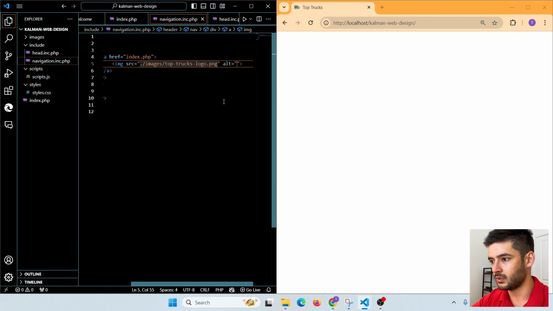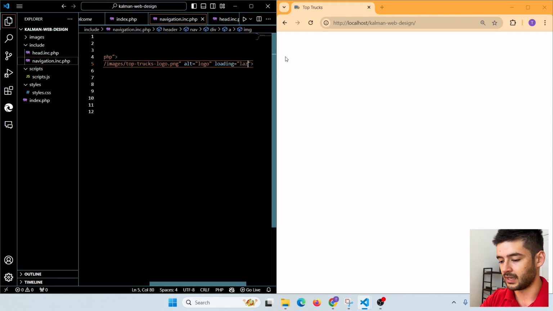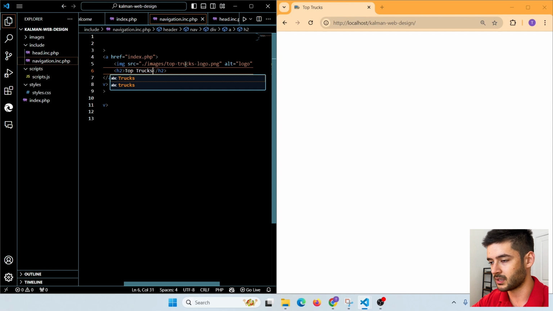And then we also want to include our alternative text of logo. And then we want to include a loading attribute and make this equal to lazy. Then create an h2 element where we say the name of our business, which is going to be top trucks.